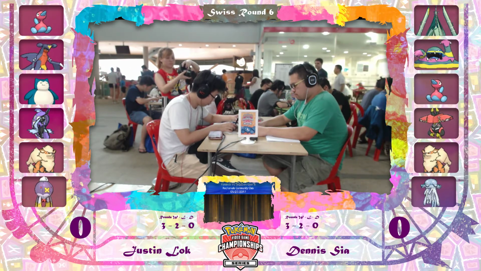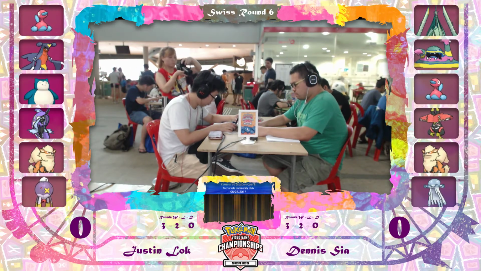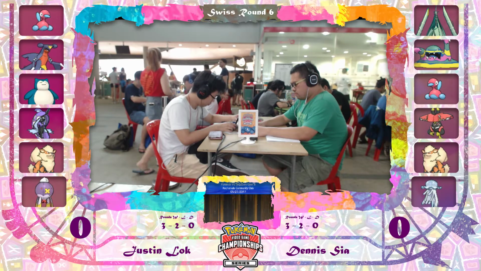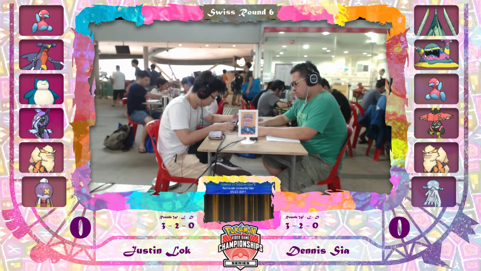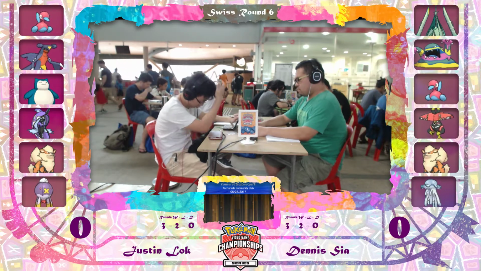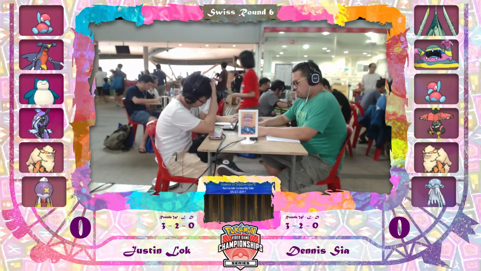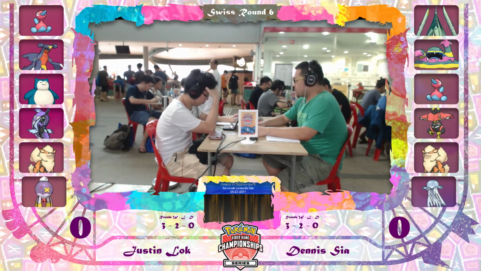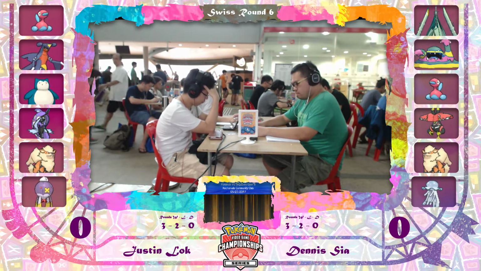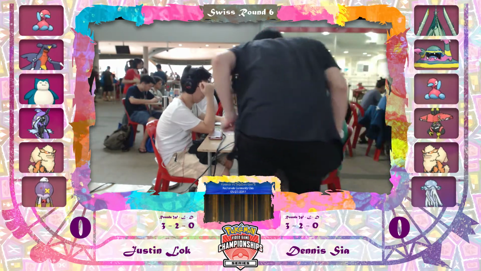Right, it's also interesting to note that the Drifblim has Swagger, right? To help the Garchomp and the Snorlax set up. Actually, almost all of Justin's Pokemon, besides the Tapu Fini, benefit from Swagger, as Porygon 2 does carry Return. Garchomp, Snorlax, and Arcanine are all physical attackers.